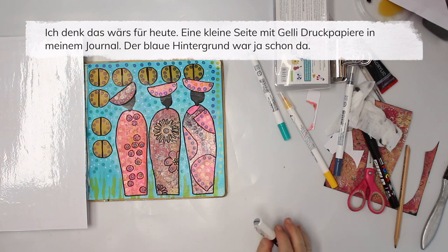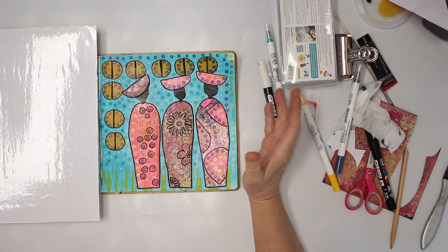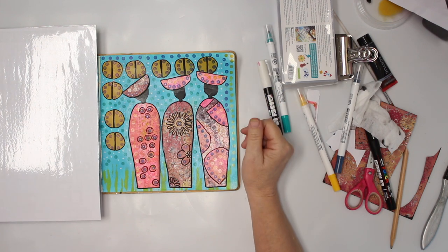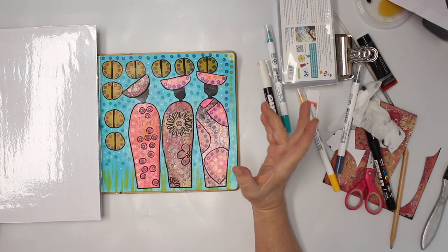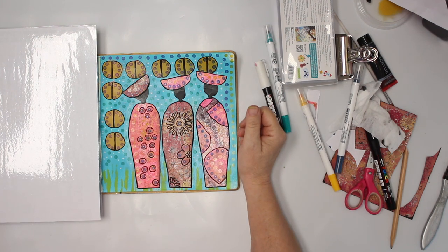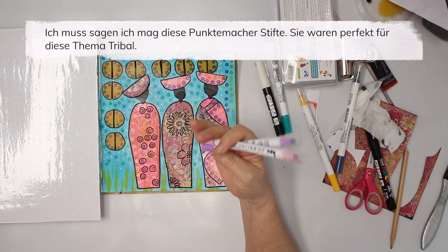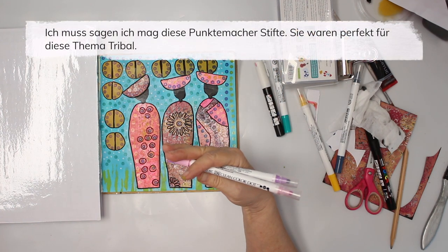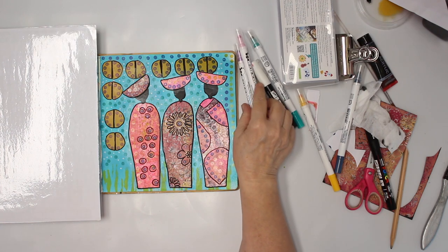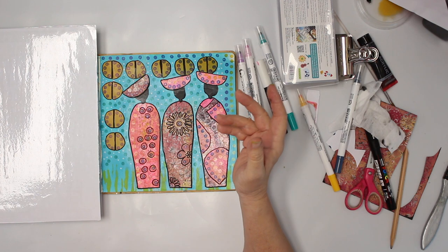Okay, I think I call it done. It was a quick, fun art journal page with some Gelli prints, with some paint. The background was already painted. But I really like those thick, clean color dots. They're fun, and they were perfect for that themed tribal art.